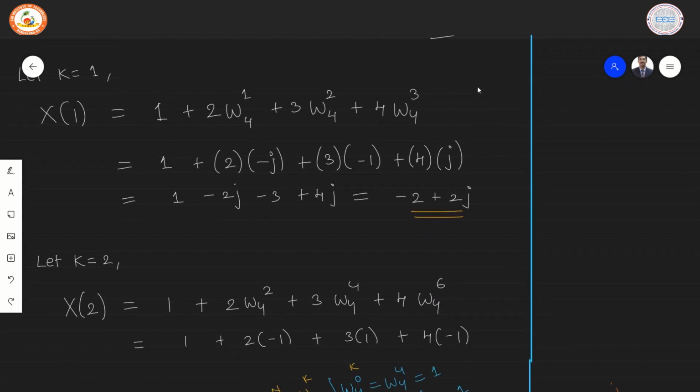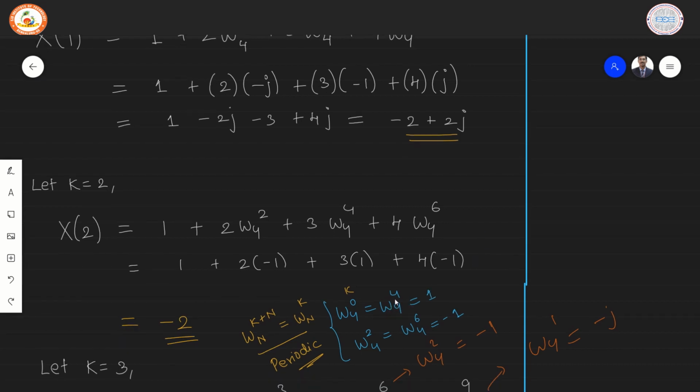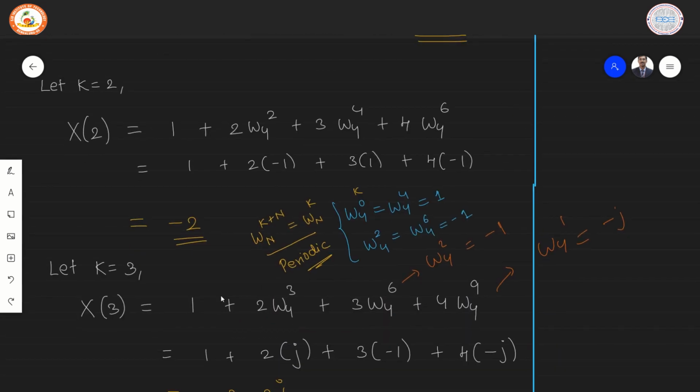Similar calculations are performed for k is equal to 2 also. Here we are inserting the powers which are 2, 4, 6 because k value is 2, and again substituting the values gives you the answer which is minus 2. Please note students, W4 to the power of 6 and W4 to the power of 4, even if you didn't calculate them, are easy to find from periodicity. We know that W4 to the power of 4 is same as W4 to the power of 0 because the period is equal to capital N and capital N here is 4. Similarly W4 to the power of 6 will be same as W4 to the power of 2 whose answer is equal to minus 1. Hence substituting all the values and simplifying, we get the answer.